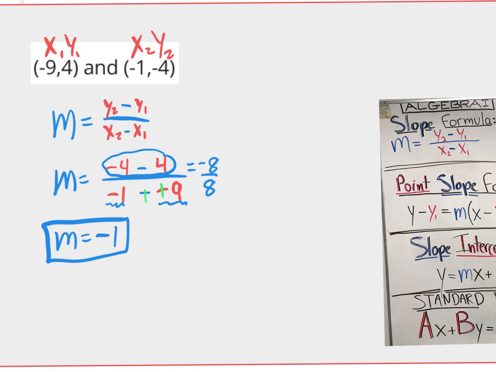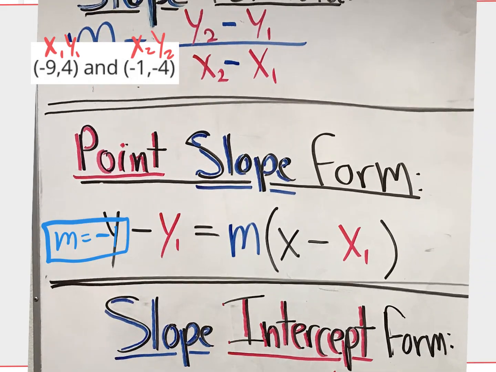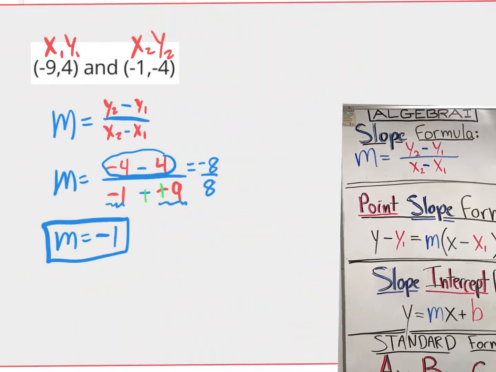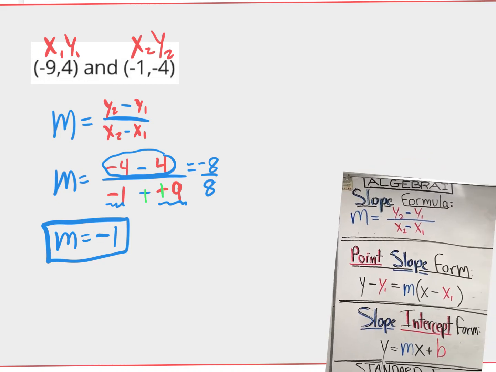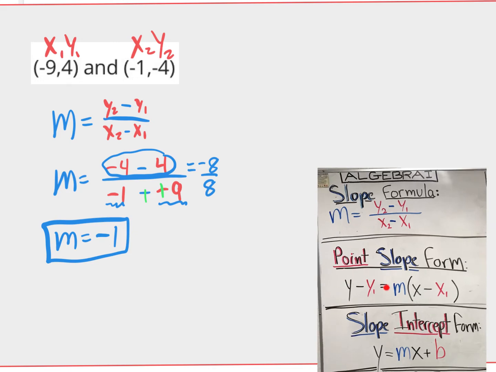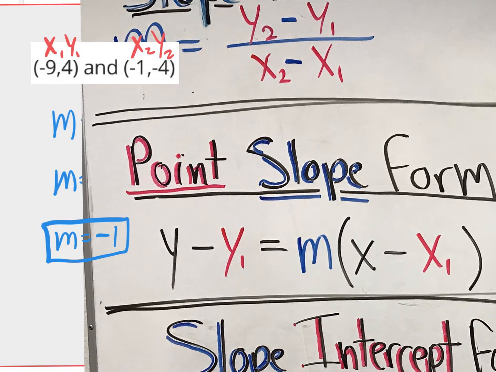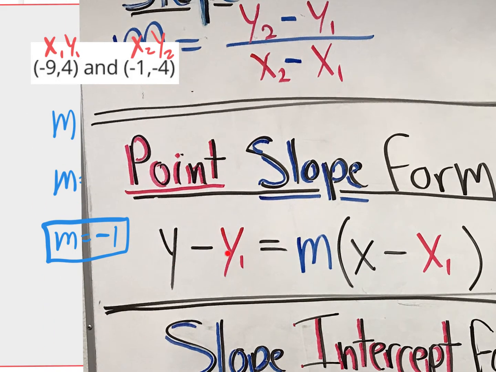So regardless of what form they want, the easiest form to use is point-slope form. Why? Because you have your slope and you have some points. Let's go with point-slope form. Again, point-slope form is right here. It's y minus y1 equals m parentheses x minus x1. Again, I say use blank spots. Rewrite everything that's in black, right? Y minus blank spot equals m parentheses x minus blank spot, close parenthesis, and then plug in your values.